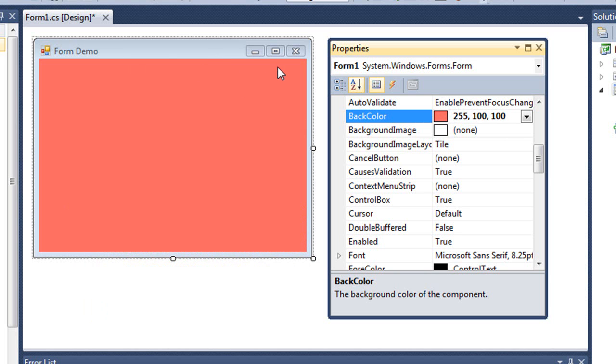By default, our Windows form has a minimize box, a maximize box, and a close box. Those can be turned on or off through the properties as well. For the types of projects we're going to create in here with just one form, we're going to leave those alone. We want to have those controls. Next, we'll look at adding other controls to our form.